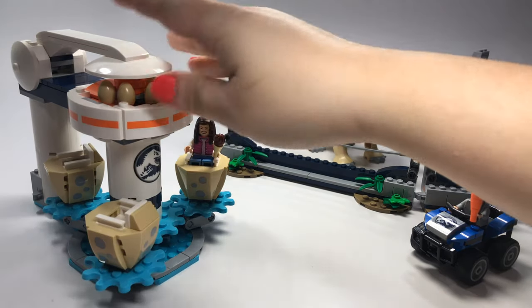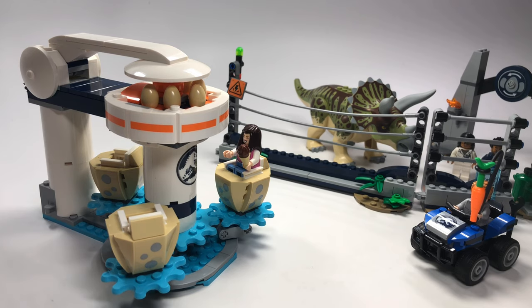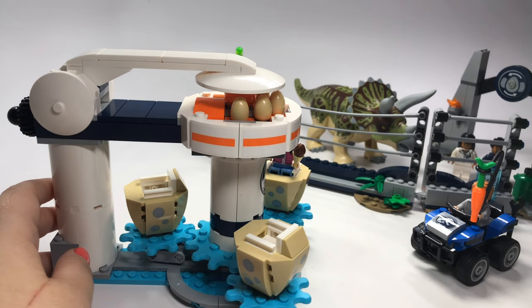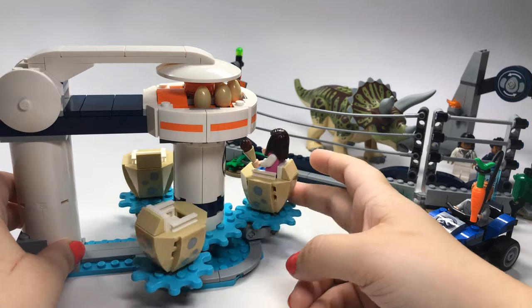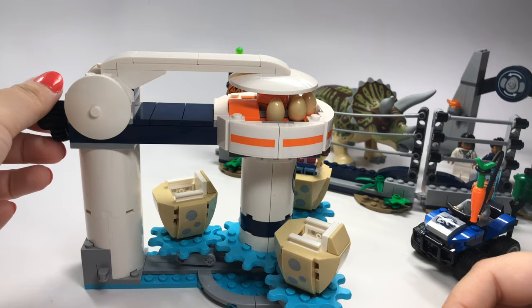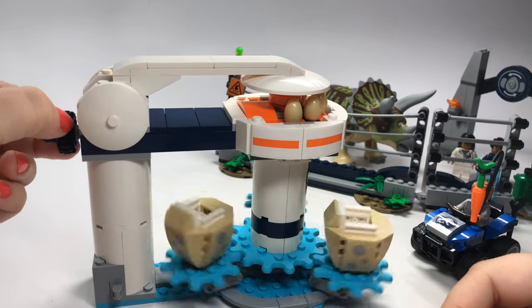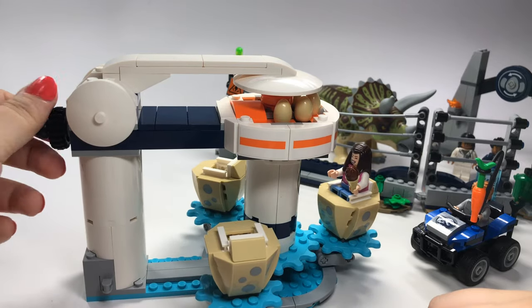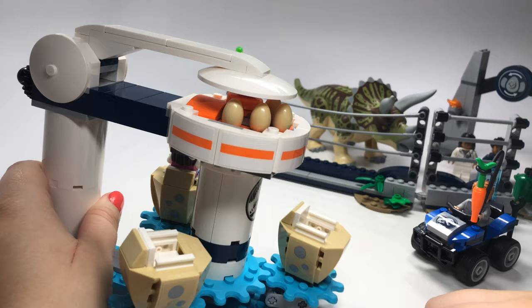We have this really awesome ride included, which I love. If you guys saw one of the new Harry Potter sets — the clock tower — it had this part attached to the side to emulate them dancing. When I did my review, I talked about how I wanted it to have some kind of crank where it could turn. Well, this one — check this out — you can actually turn this part over here, and it kind of goes through here and turns this. I love it. If they're going to use these cool blue pieces to turn like this, I definitely want it to have one of these little crankshafts. I think it's awesome; I really like the design of this ride.